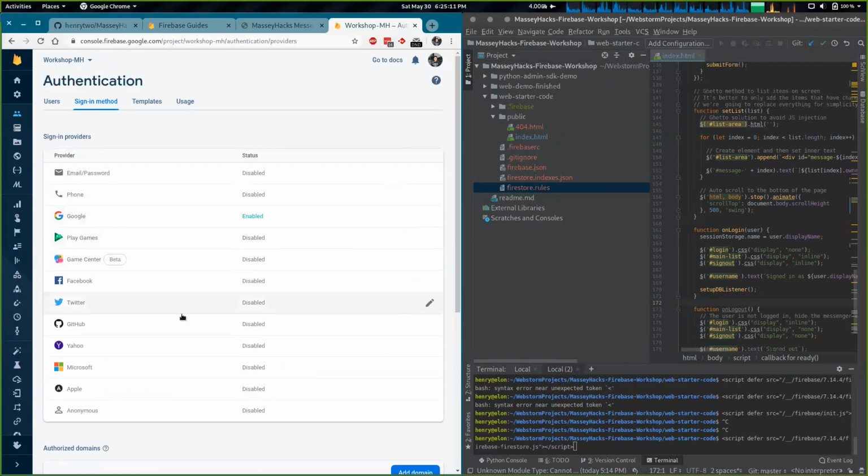Now you'll notice that there's a lot of other providers. So the benefit of using Firebase is that if a user signs in to multiple providers, you can link them all to the same Firebase account. So what this means is that as far as your code is concerned, they're the same user. So you only have to deal with one user ID, like one set of names, etc., so that they're all linked together.